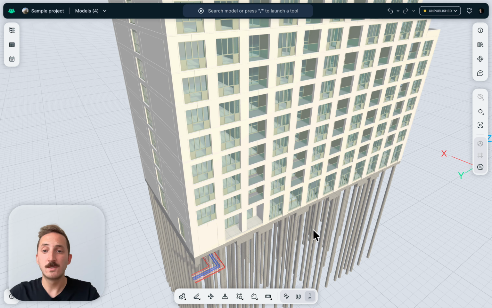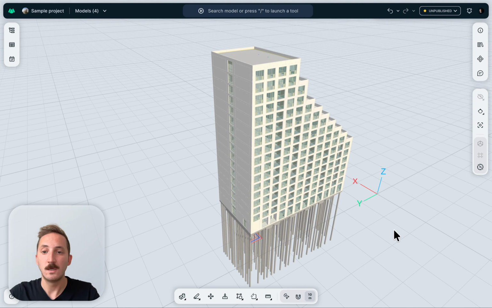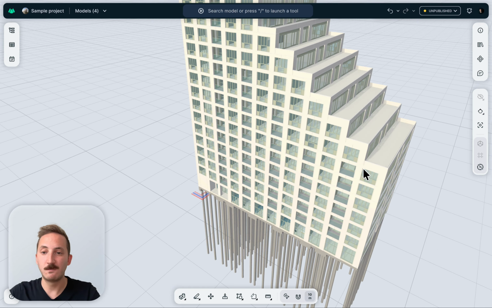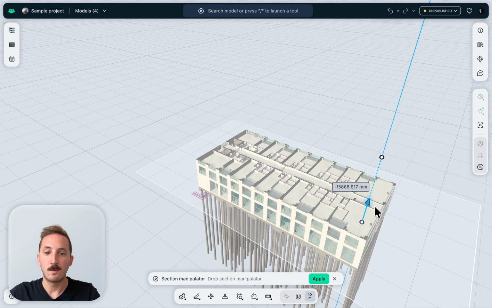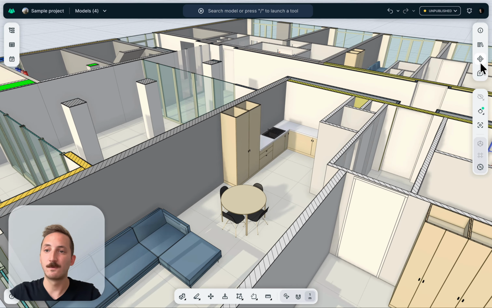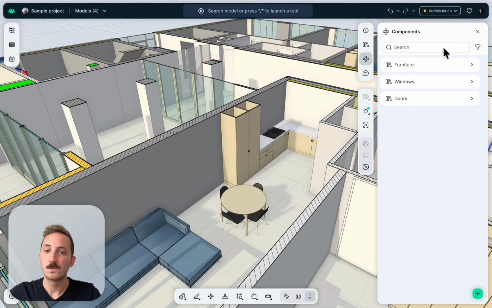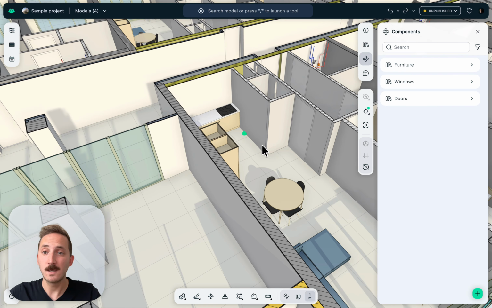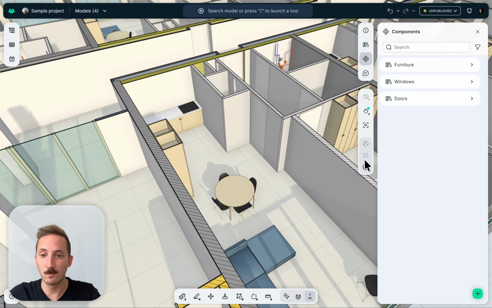I will not go into too much detail here. I will actually create a separate video on these components to go in a bit more detail, but I do want to give you a bit of an idea of what it looks like. Basically, we've added this components panel here on the right hand side where you can store different component libraries, and in these libraries you can store different components.